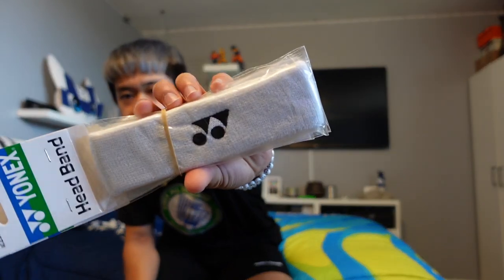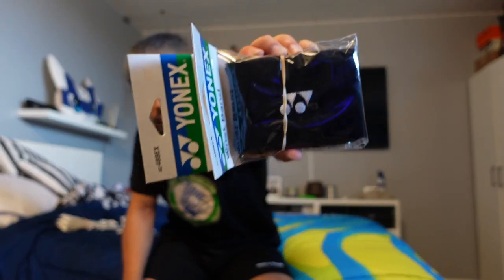We got some headbands — sweat headbands, we got three of them in white. You all know about the mullet — got a surprise for you guys, so when you see me at World Champs it's gonna be different, but yeah definitely still be using these. We also got two big wristbands, the long versions. I prefer the bigger ones — they stay on my arm a little easier. The small ones, if I swing too fast sometimes they'll just slip off. Thank you — especially in the summer now, it's getting real hot and we're sweating a lot in training.